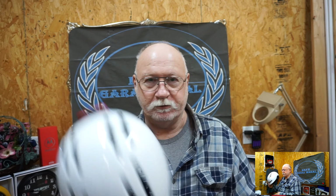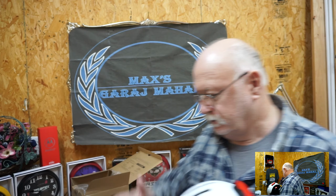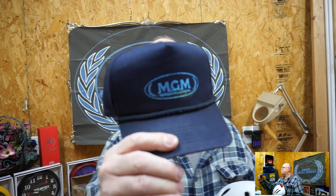They have wrist, elbow, and knee pads for toddlers and children. They've got little scooters. They got some really cute, really pretty little helmets for children and women. But like I said, I got this one so I can do my own decorations, put my own brand and stuff on it. Not to change the brand of the helmet, but like, voila, MAXSGARAJMAHAL. Just like this dirty hat over here. We'll put one of them on there.